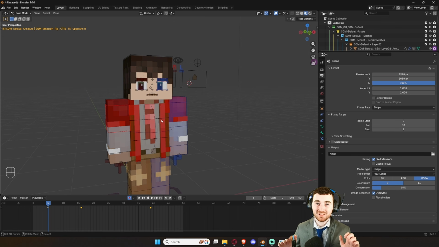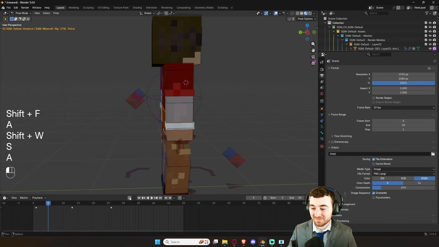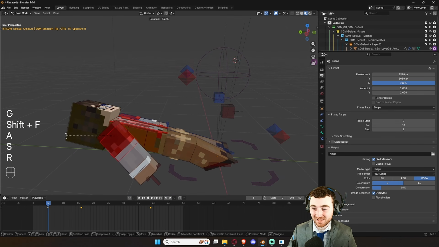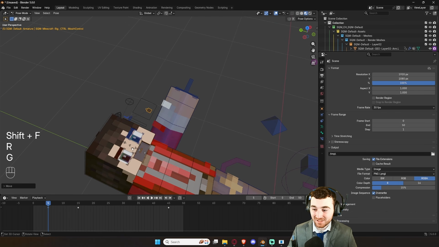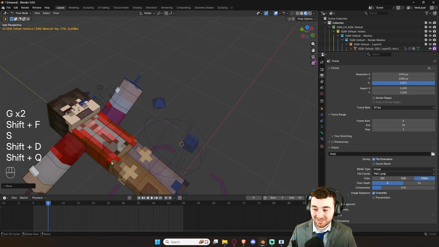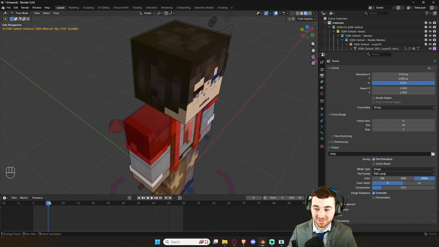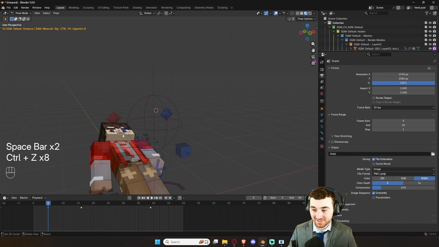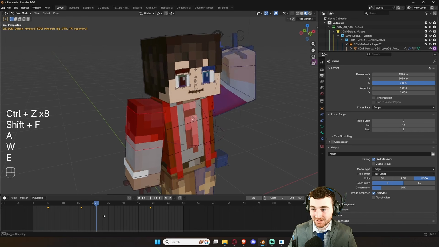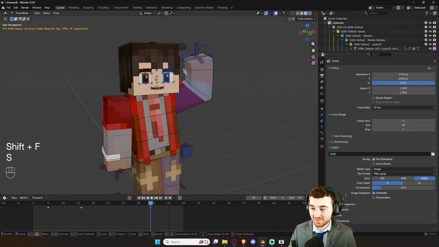If that's somebody falling back and dying on the ground, that one probably would have been a lot funnier had I thought of that. Just having him fall back on the ground, dying, you know, face going out like, oh, that would have been funny. I turned off auto keyframe there, so that way when I go back, it doesn't save any of that. Oopsies. Looks like I did not keyframe the eyes properly. There we go. But yeah, again, do whatever you want with the animation.